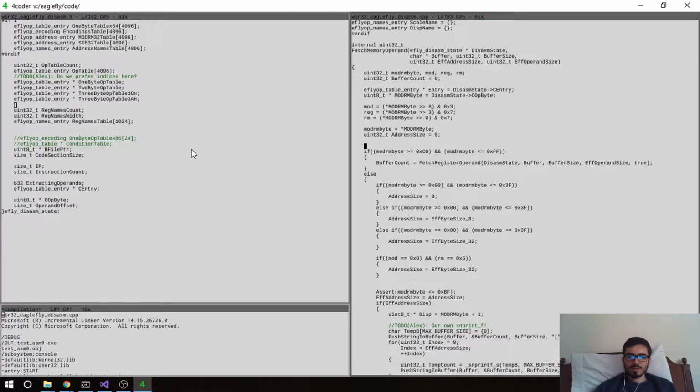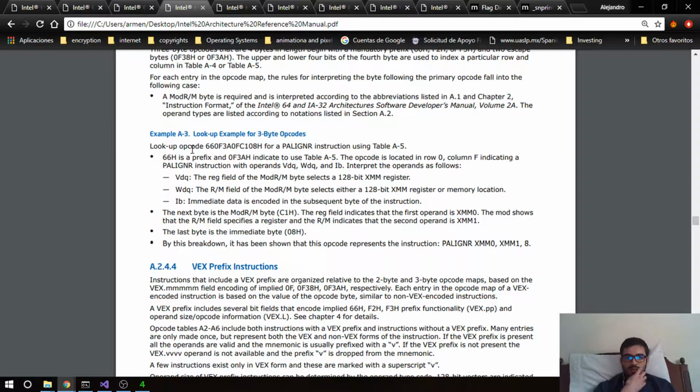So right here we were looking at the ModRM, register or memory location.